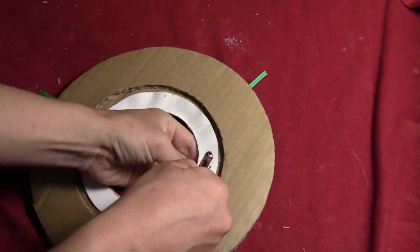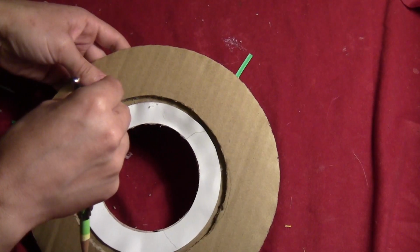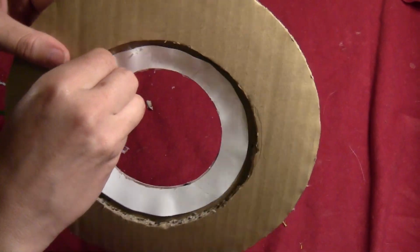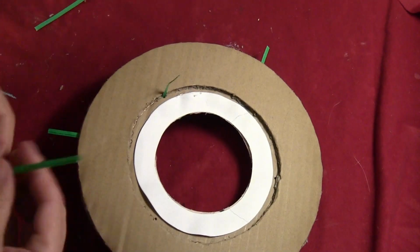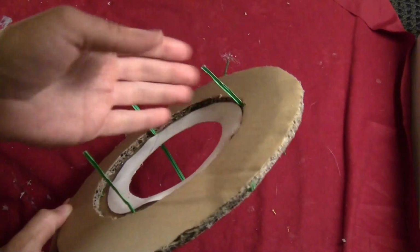So then you want to poke some holes just along the edges of the cardstock circle as well. Again, I only did 3, but you'll want to do more because it will hold everything on much better, which I found out later. So then slip your twist ties in through those holes. Here it is once I got the twist ties. Again, only 3. You want to do more.